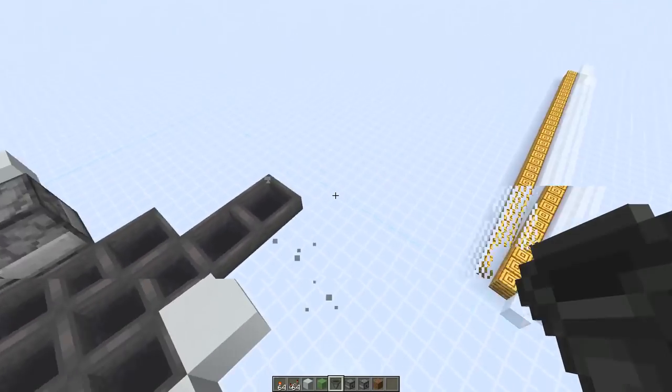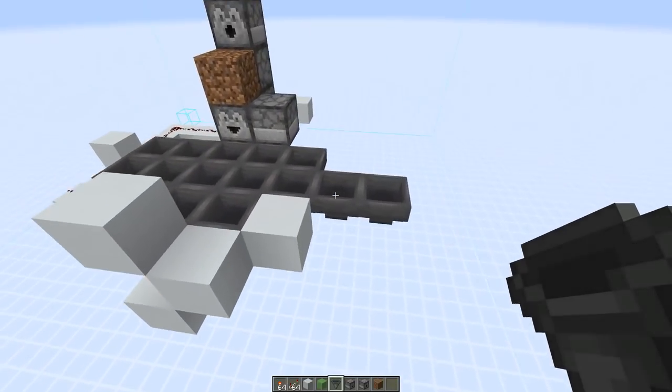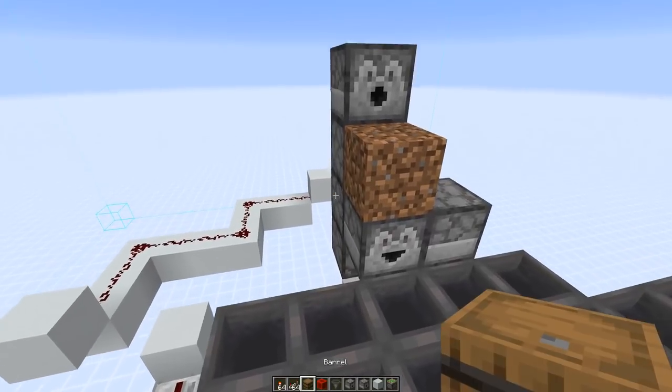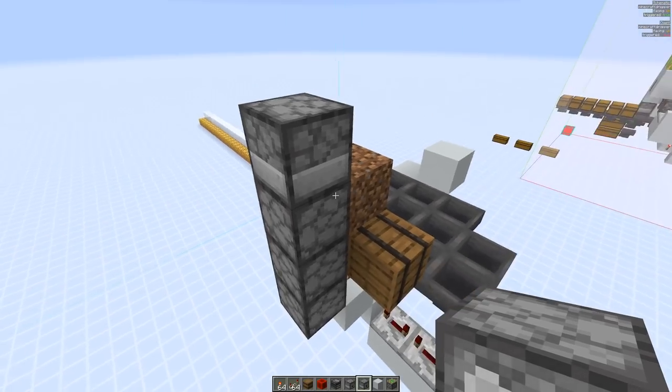You could also add a sorting system, so you can sort out all the stackable items and just filter out the bee nest, for example. That's kind of up to you. Next, let's get our on-off switch barrel. Put it right here. Then we want to put an observer in the back of it.